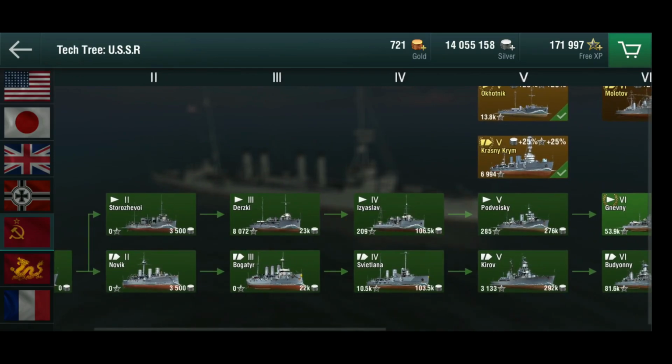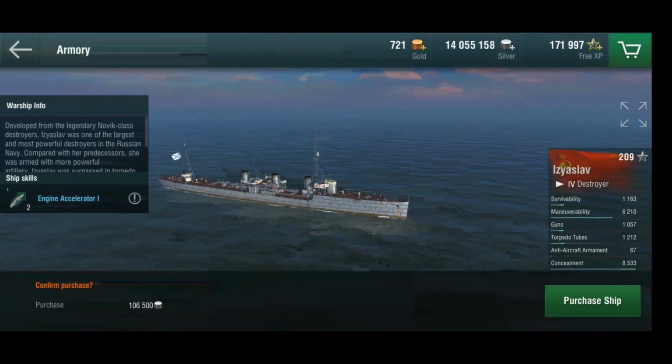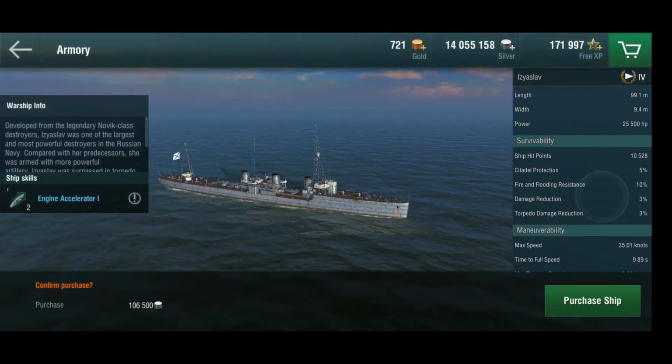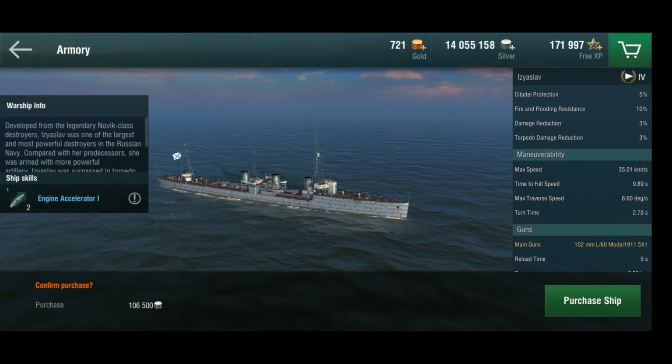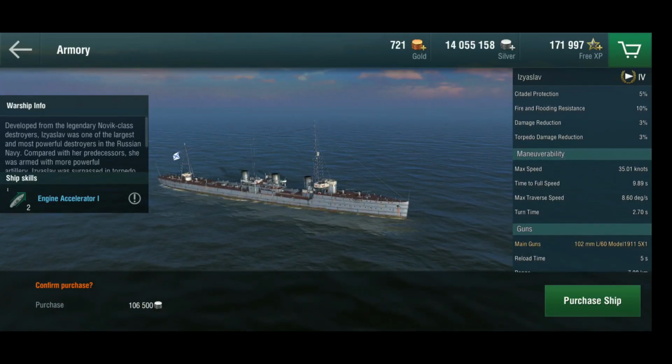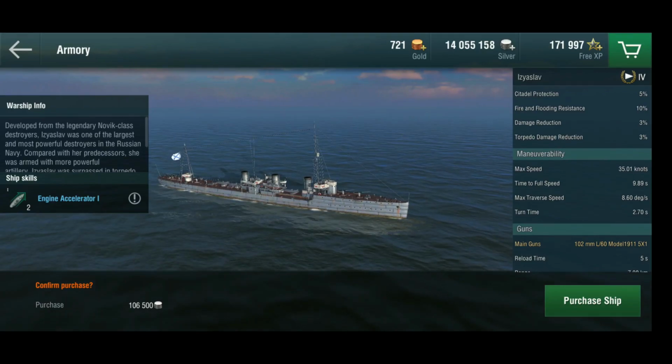So, Soviet destroyer line. I skipped tier 2 and 3, although they're good ships, but I'd assume everybody relatively quickly gets up to tier 4. This is the first tier where you actually have to start doing a little bit of grinding before you get anywhere. So the Izyaslav. Let's look at the Izyaslav. She's got little health, almost no defenses, as we're used to. 35 knots is okay in terms of speed, she's got a really, really good turn time. This is a very nimble ship.